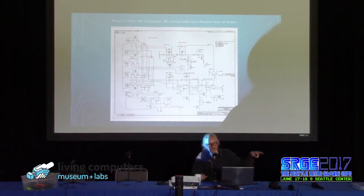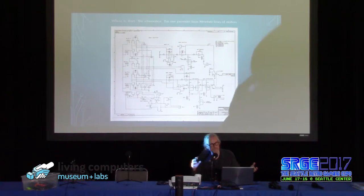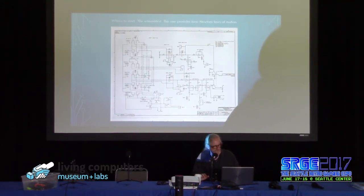So the ball goes in an arc. It's affected by gravity. There's even some accounting for wind resistance. And the way I implemented it, it even accounts for some time spent on the ground bouncing. So it's a very exact representation of real-world physics. So, since I'm trying to reproduce the essential spirit of the game, but in modern components, the first thing I had to do was really study what was going on.